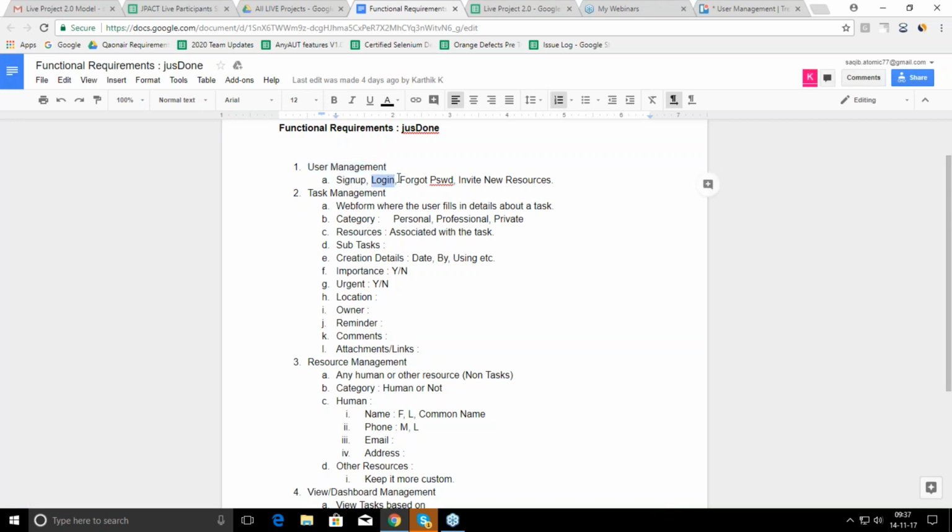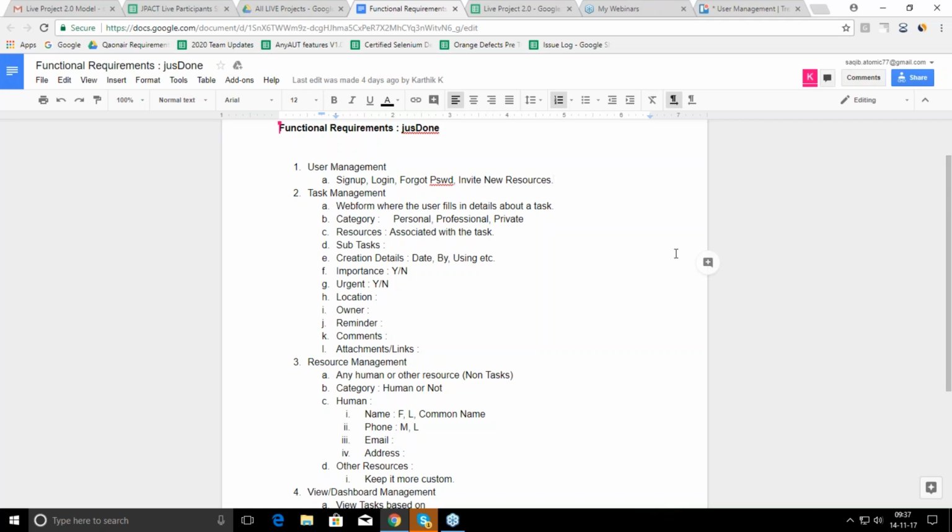We can do it for login also, for forgot password, whatever Karthik has mentioned here. In the functional requirement document, whatever we have, we can add as a card and add those requirements, and start writing the use case stories for each requirement, and get a wireframe done from the Atomic 77 team. So we can follow that process.